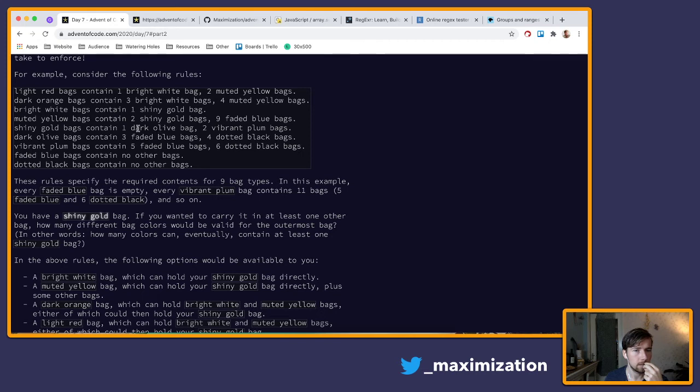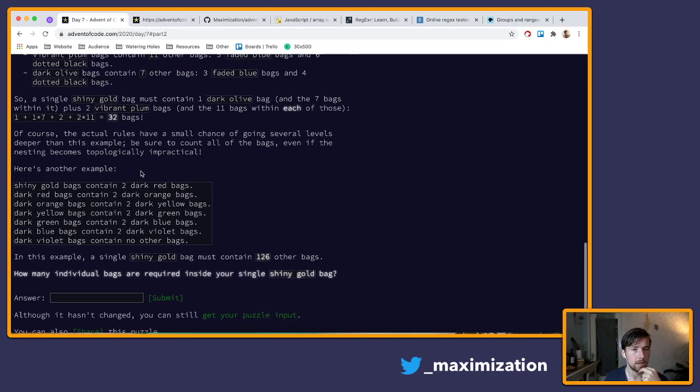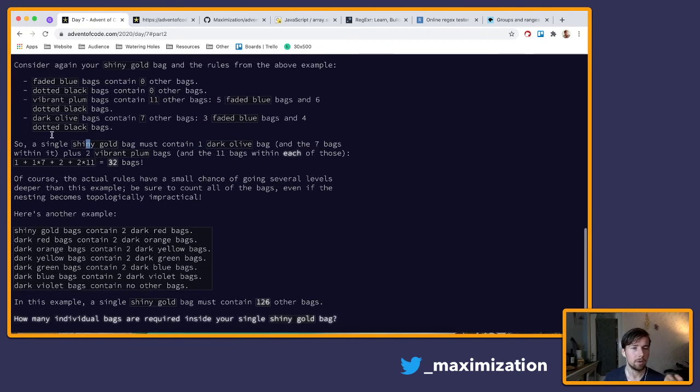Oh, wait. Oh, I see. We calculate the bags inside the bag, but then we also calculate. No, because the question is, it must contain. Okay, so the shiny bag itself, we don't count it. We say we have 1 bag of dark olive, and that bag has 7 other bags. And then we have 2 bags of vibrant plum, and those bags have, in total, 2 times 11.